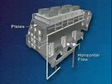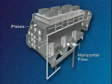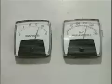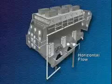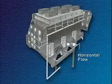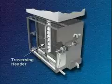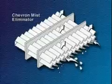A horizontal flow unit uses alternating high voltage plates and grounded collection plates to form passages for the saturated gas stream. The high voltage plates have discharge electrode points extending from the leading edge of each plate. The negative coronas generated around these discharge points charge the particles, which then move to the wet collection plates. Cleaning of the collection plates is performed by overhead sprays and by sprays on a traversing header. A mist eliminator is often used after a wet negative corona ESP to remove entrained spray droplets. Common types of mist eliminators used in wet ESPs include chevrons, tube banks, and baffle plates.